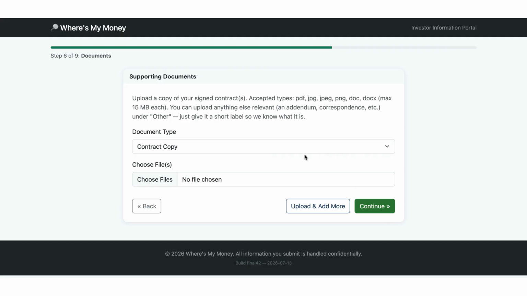Okay, I have a contract, and then what I can do is click here. And if I had contracts in my area, I could just click them one at a time and open it. But I'm not going to show that right now. And then you click upload and add more. So I would do that again and add my second contract. That's up to you. If you want to put your contracts on this site for the investment group, it's a good thing because then we can examine different kinds of contracts that are out there.